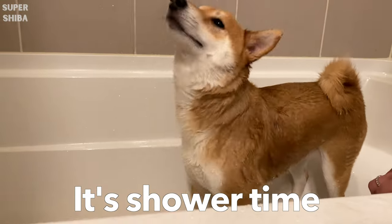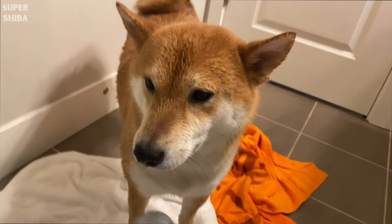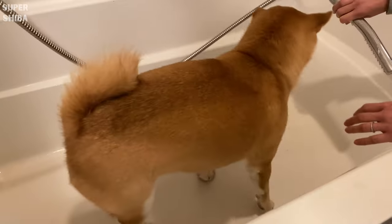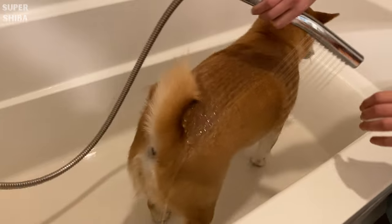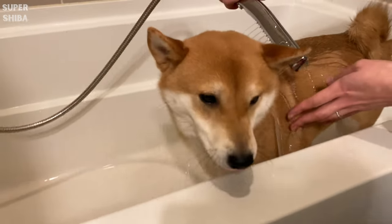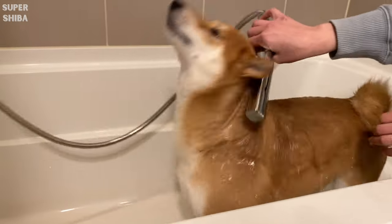Shampoo. At some point you will need to bathe your dog. It is not recommended to bathe your dog too often — we wash Jimmy roughly once every three months. When selecting shampoo, make sure you pick one that is designed for dogs without any perfume, as it could be too strong for your dog. We have been using a particular shampoo and Jimmy seems to like it; the link is listed down below for you to check out.